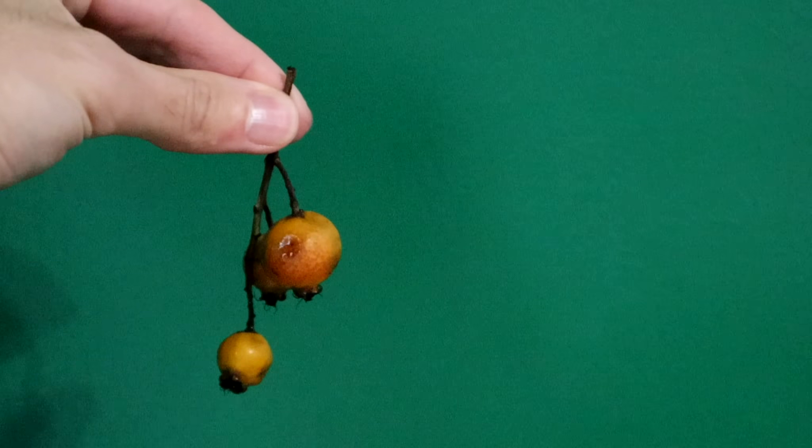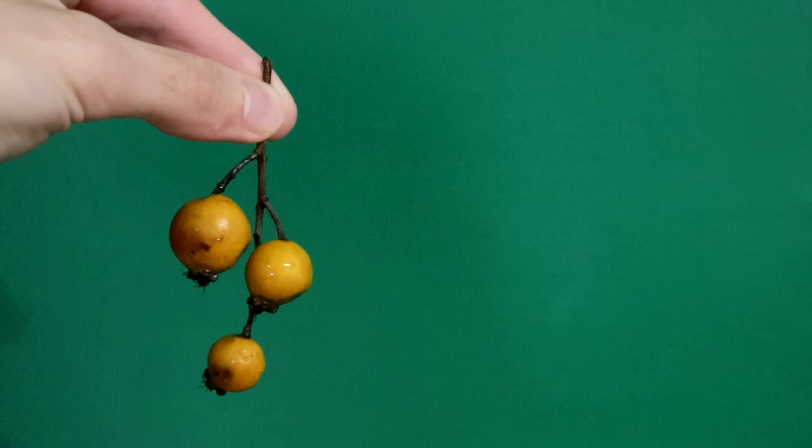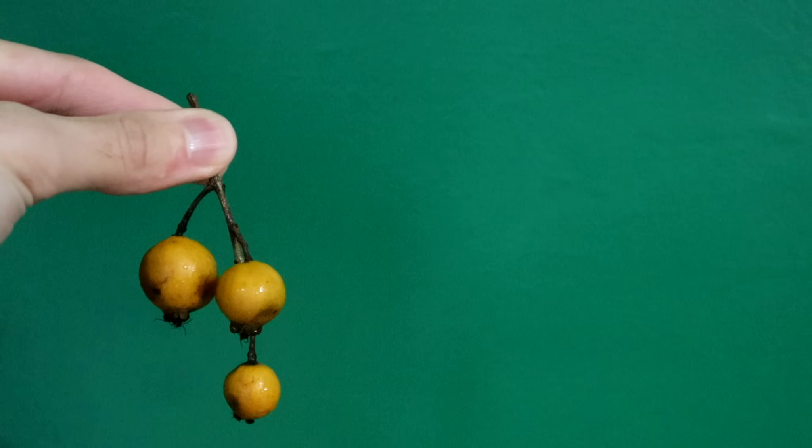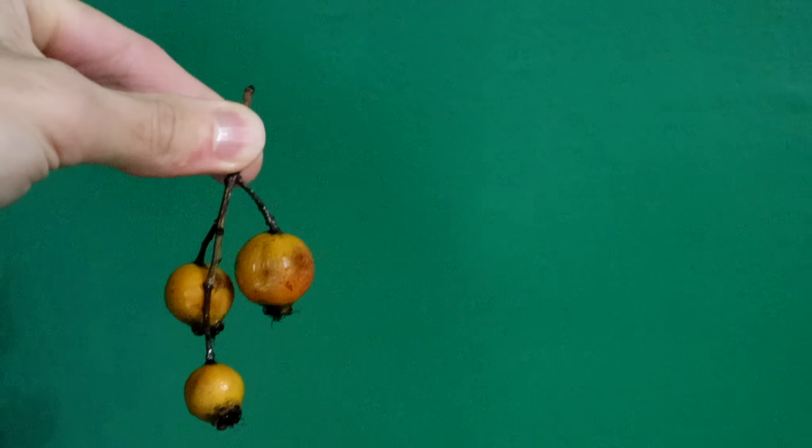I think this is probably fine to eat, but there isn't a lot of information about it. In China people say you can eat it, here in the US people say you can't. I think I'd go with China on this one because it does taste like something edible. This is something that should probably get studied in a lab — somebody can probably take these apart and see just how much cyanide or whatever is in this fruit. Maybe it would be troublesome if you eat a whole bunch, or not good for people with sensitivities to certain compounds. There's not a whole lot of information, but from what I could tell, I think this is something you can eat. Do your own research, but either way it is something to look into.